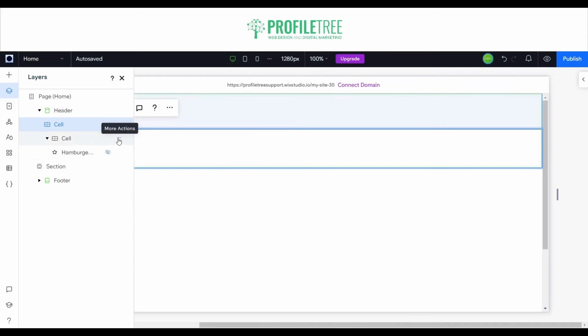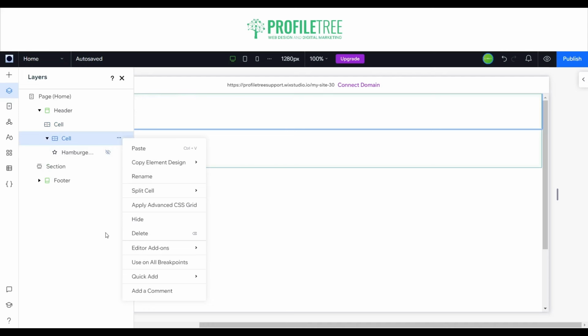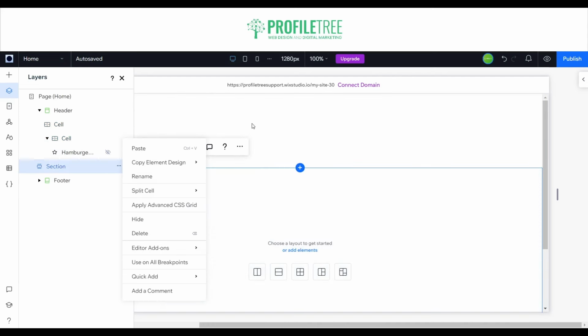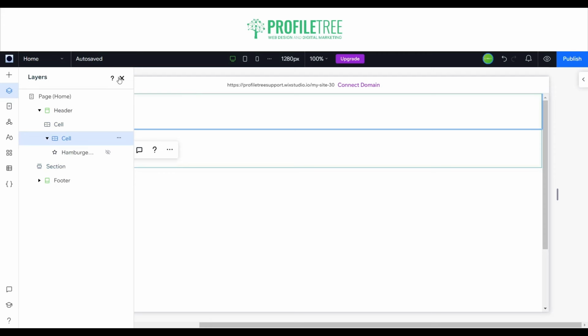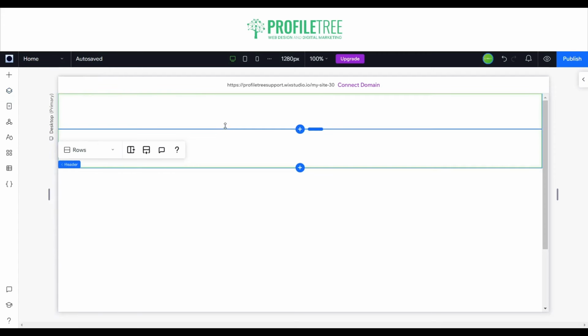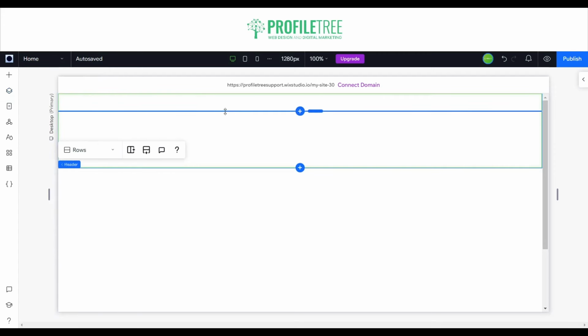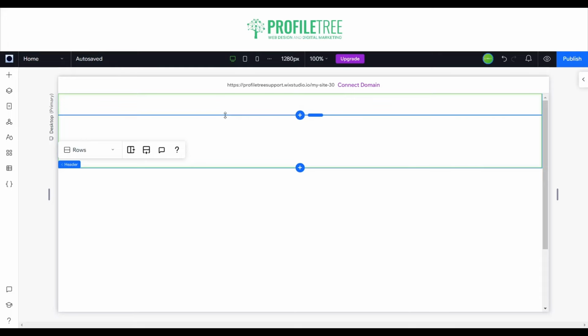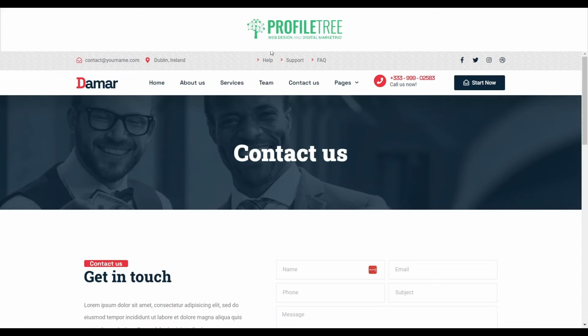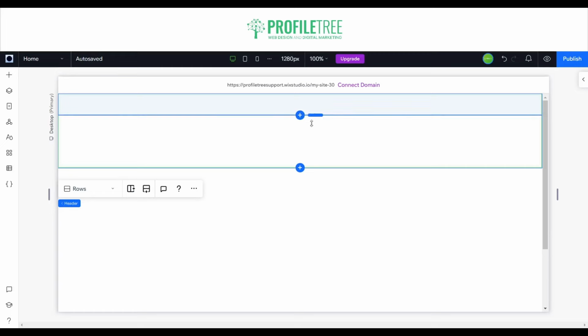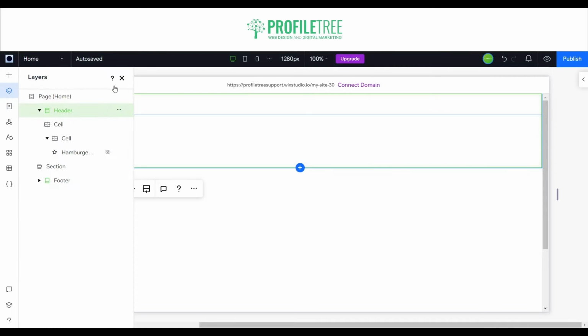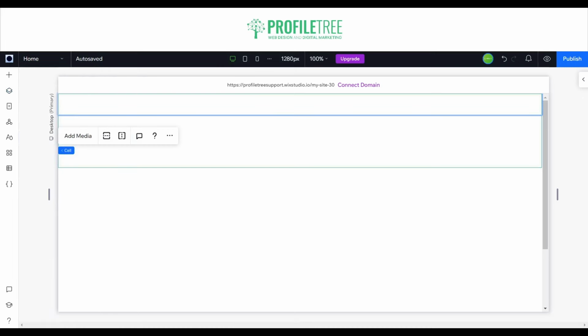So there is a hamburger menu there. Okay, we can split that cell if we need to. So we need to reduce the size in that one to about there. Okay, that's more or less the same size. We'll see if we can try to get an actual tool here to help us out with this, in terms of the measurements, like on the previous Wix.